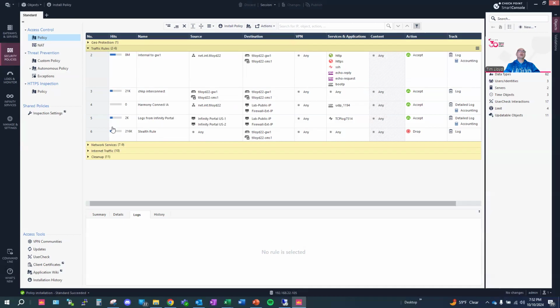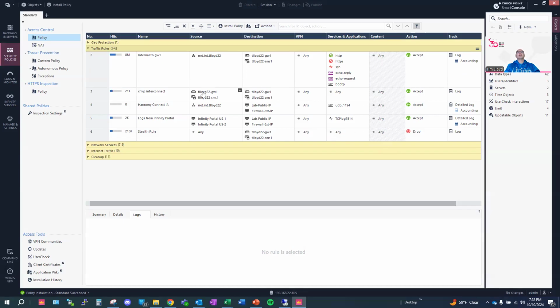And then I have here at the bottom something that I want to cover with you real quickly. This is one of two standard, or at least recommended, rules that we would encourage our customers to have, and this is a stealth rule. This is going to block all other traffic communicating to my gateways. It shouldn't happen. I'm going to drop it.